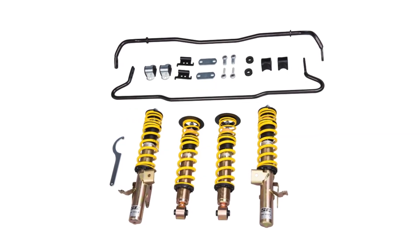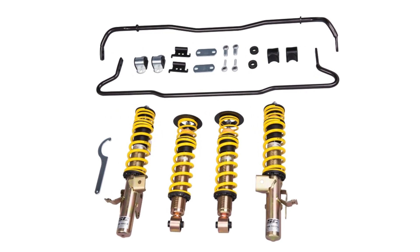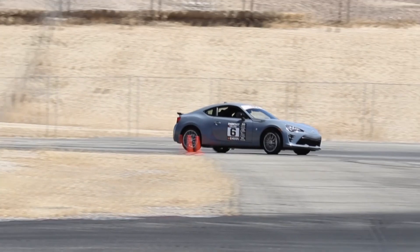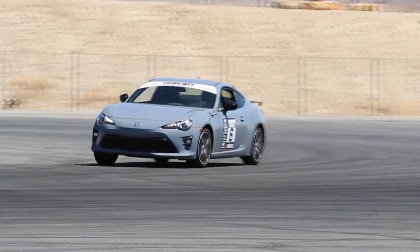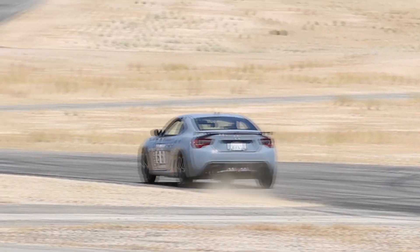That gives you an idea of a good level of suspension upgrade. Through the ST line and KW Suspension — which are sister companies — there are even more options available. You can go to damper adjustment, adjustable top hats for suspension geometry and alignment improvements, external reservoirs, double adjustability, and it can get really complex. It is one of the best ways to get your car quicker on track, but for this test the ST entry-level product is what we put on the cars, and it worked quite well.